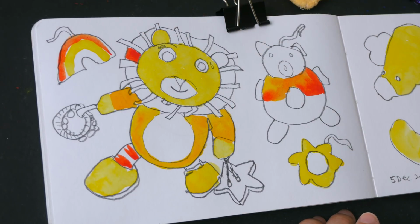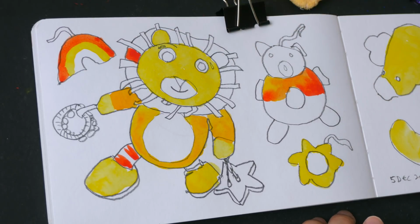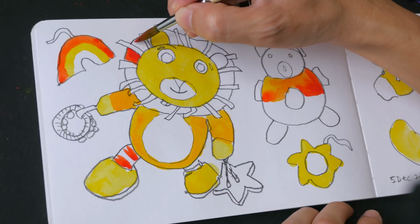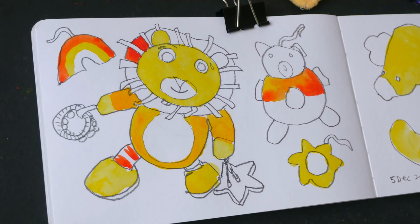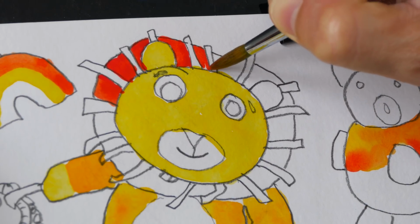And for this lion's mane, it's mostly red. I think it's pyro scarlet, if I'm not wrong. So I'm just painting the reds and oranges.